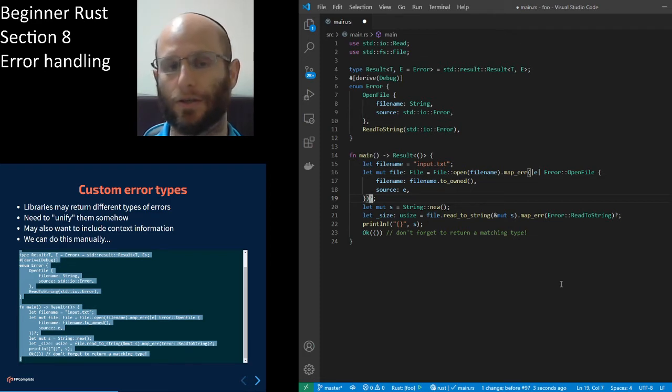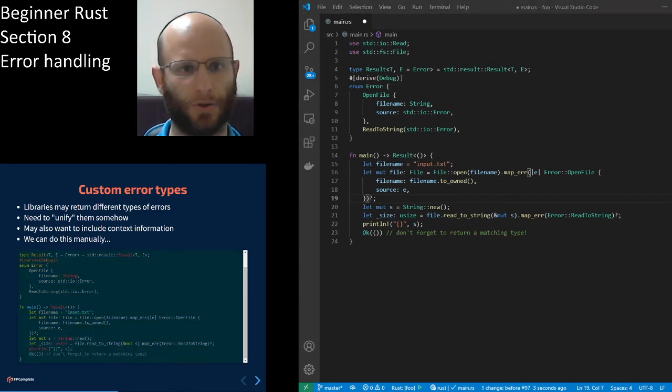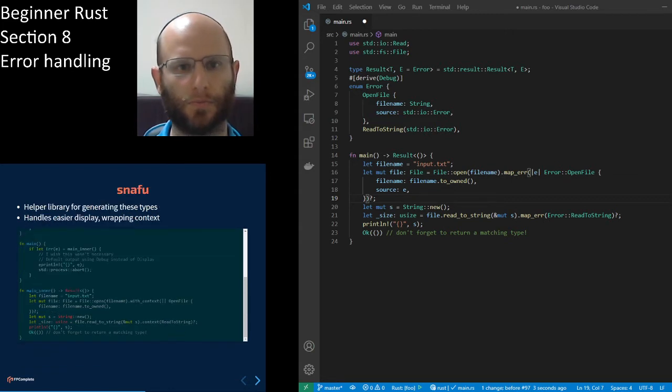So this is nice. It's a little tedious though. Having to write out these constructors manually is a bit of a pain. And there are a few other pain points that end up popping up around this, which we'll see some of the libraries that help minimize this. Right now, at this point, this would definitely count as best practices in Rust for error handling. If you never went any farther than this, you'd be golden. But there are some crates available that make life a little bit nicer, so let's see those.